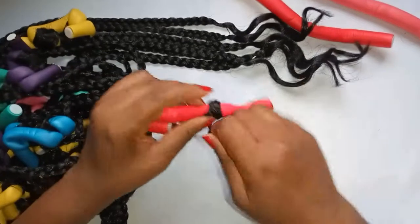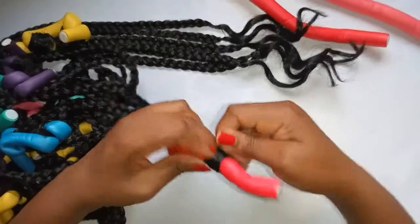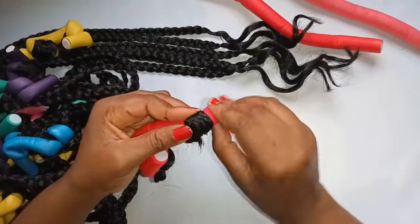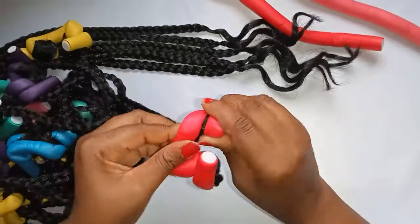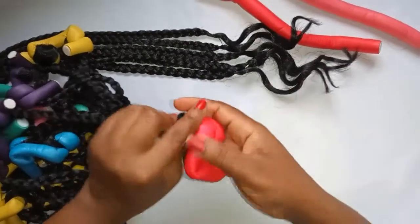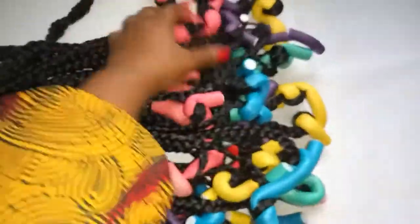So that's it. And yeah, the hair is quite slippery, so once it rolls off your hand, do it again. Hold this tightly and turn your flexi rod around to secure it on the rod so it doesn't fall off, like I said. Yeah, that's it. It's quite easy. Done twisting all the strands around the rod.